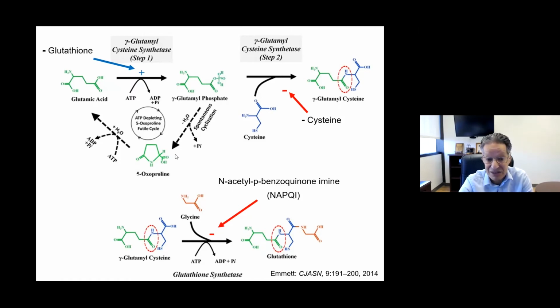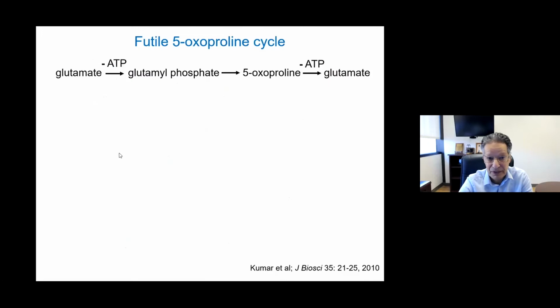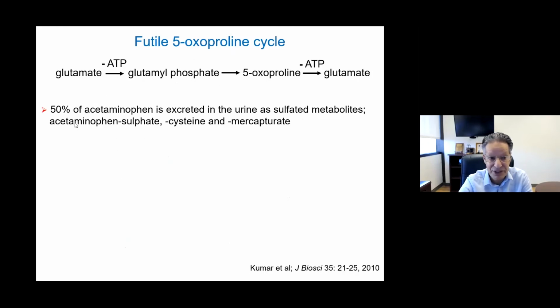This is an acid that has a pK of about 3.6. It's a quite strong organic acid. So as it's made, it is going to release protons into the cell, ultimately the blood, and drop your bicarbonate. And this thing just keeps going around and around, and it also utilizes a lot of ATP. So you end up with this futile cycle where glutamate is just reconverted into glutamate, but utilizing up ATP in the cell. And this just reiterates some of the things I talked about.